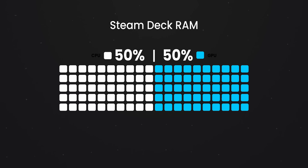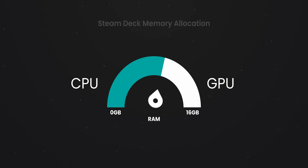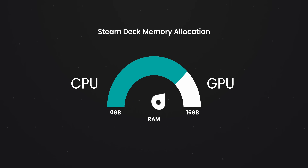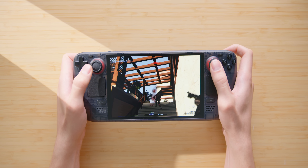There is no dedicated VRAM — CPU gets half, GPU gets half. So if you have 16GB of RAM and the CPU needs more than half at any given moment, it'll take it away from the GPU, and that can cause issues. Any memory management stutters can result in lower frame rates, worse frame times, or crashes.